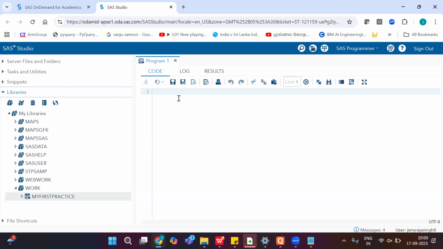So that's all from me. Today's topic, we will keep it basic, but from next week, we will start working on the assignment. Next week, we will see how to read the Excel file, and we will see the data step in detail. So in the next class, we will see about the data step and how to read an Excel file in SAS. And then we will have one assignment at the end of this week.